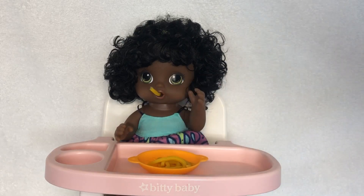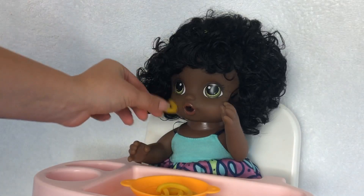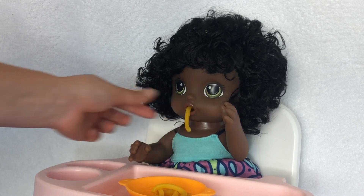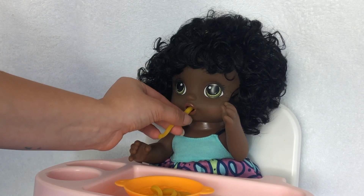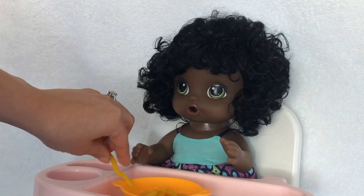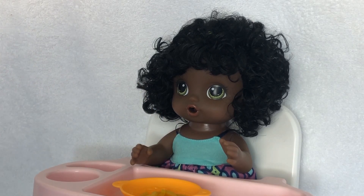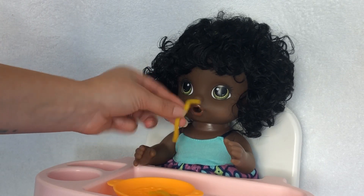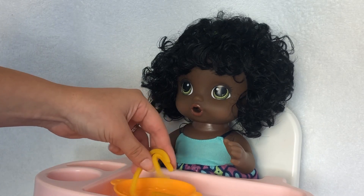Let's try feeding her again — here you go! Whoa, that's so cool! That one didn't go in, let's try again. She keeps asking for a diaper change — I found out that when she says 'diaper time,' just hit the button in her center and she'll be ready to eat again. Let's feed her another noodle. She does that so well! Here's your hug, baby — you're so cute. Do you want another noodle? Here's a yummy noodle — she's so good at eating! Wow, that's incredible — I love you, baby girl!